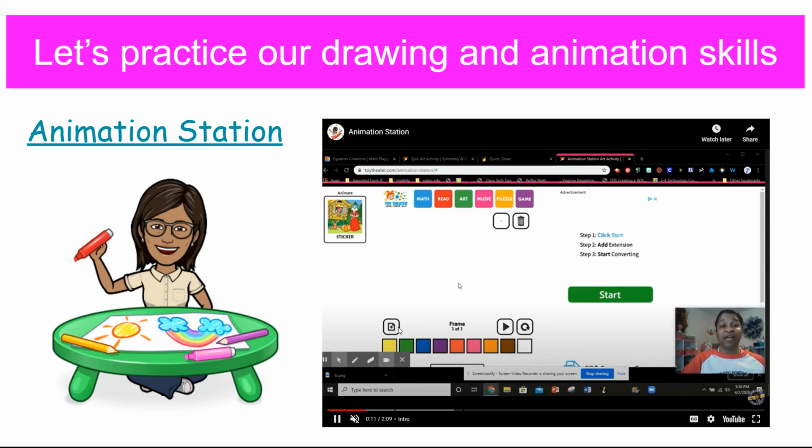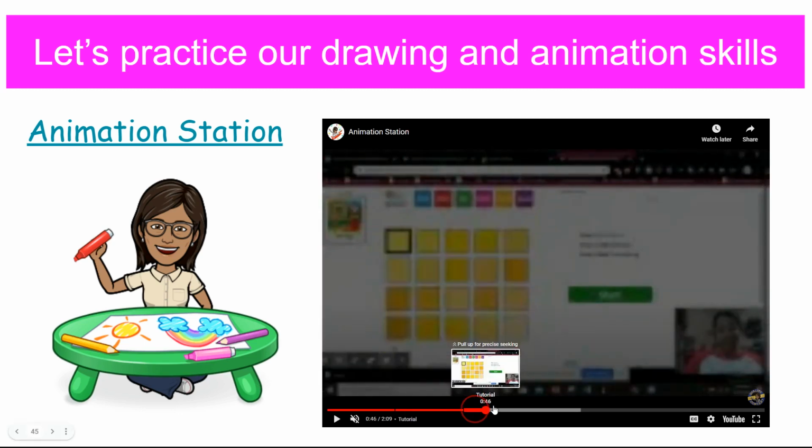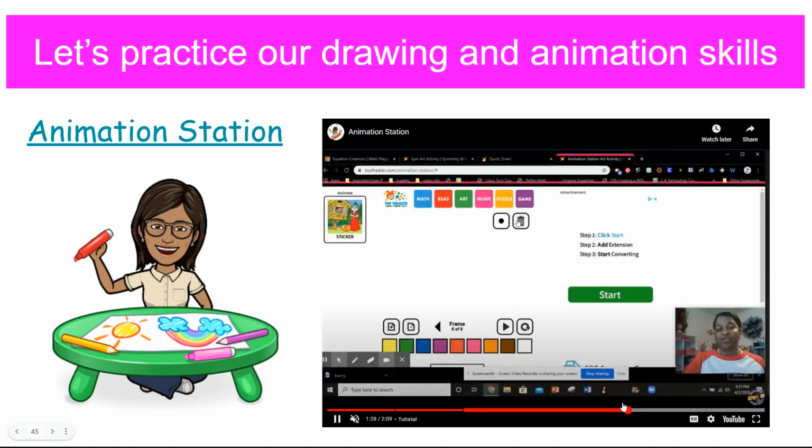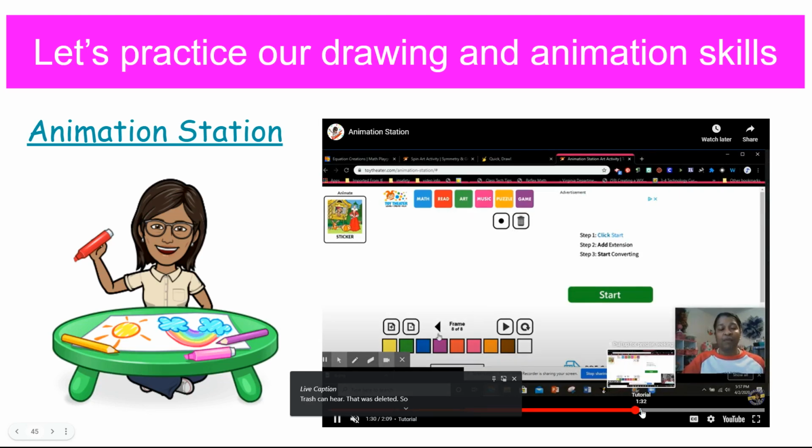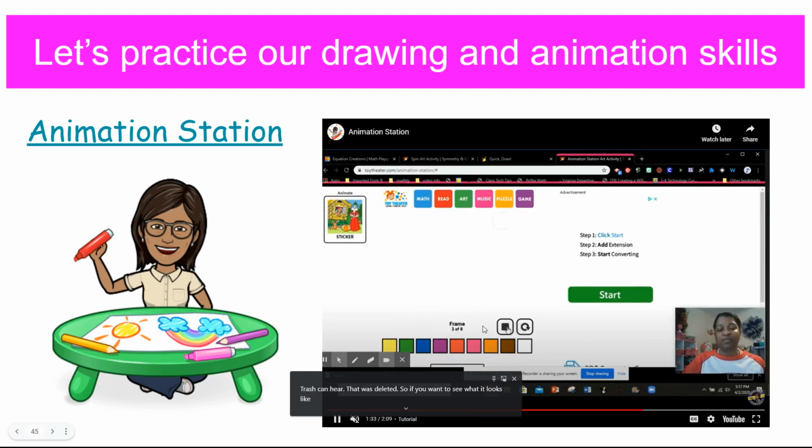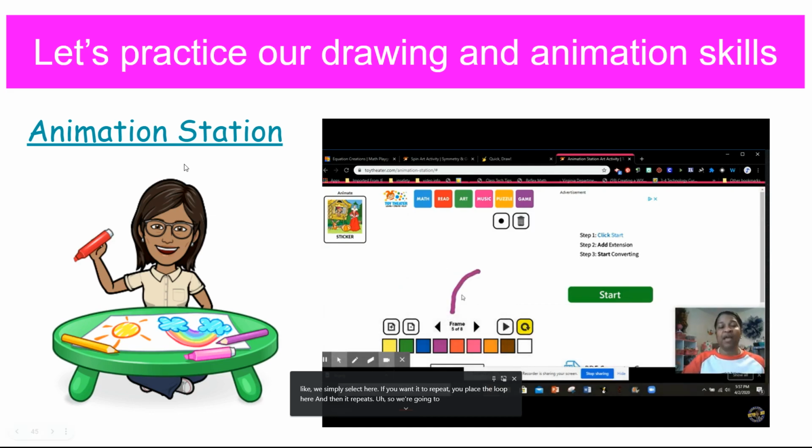This plus sign means that you're going to create a frame. You make a small drawing, and then you select this icon here and it makes a frame. This icon here is called the loop, and the loop basically means you're going to repeat over and over. I'm going to speed this up a little bit so that at the end, you can see how this works. We have like 8 frames, and if you let it continue, it will move by itself. So that's just a short little demonstration on how to use this tool.